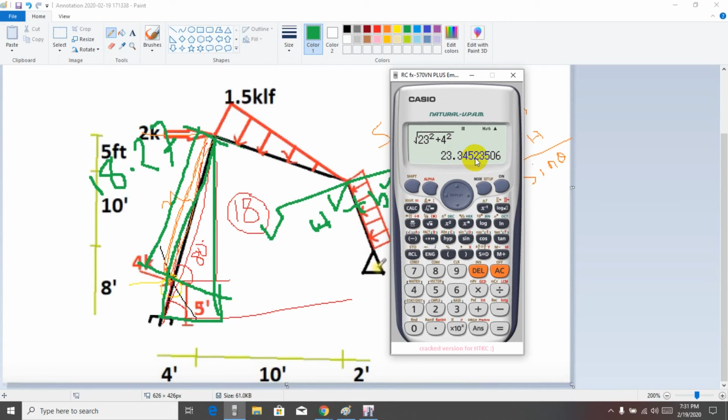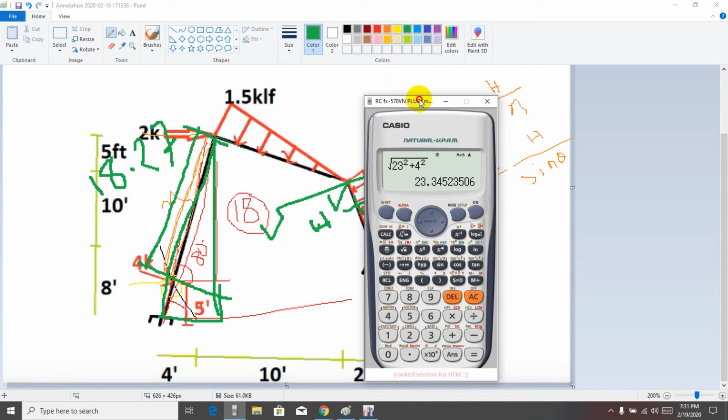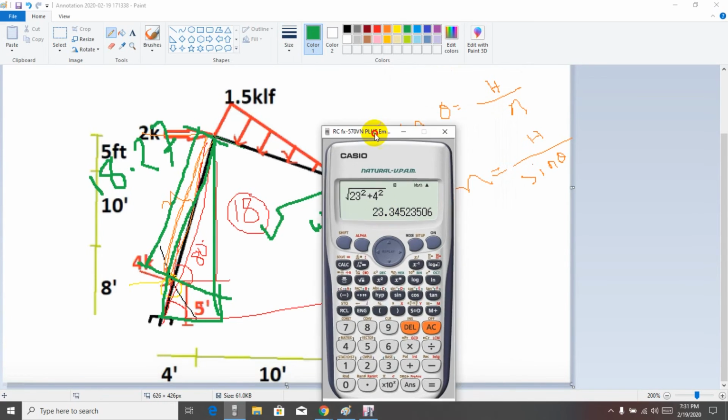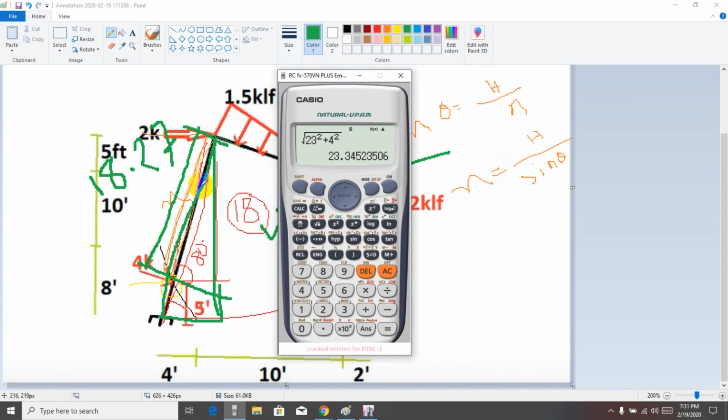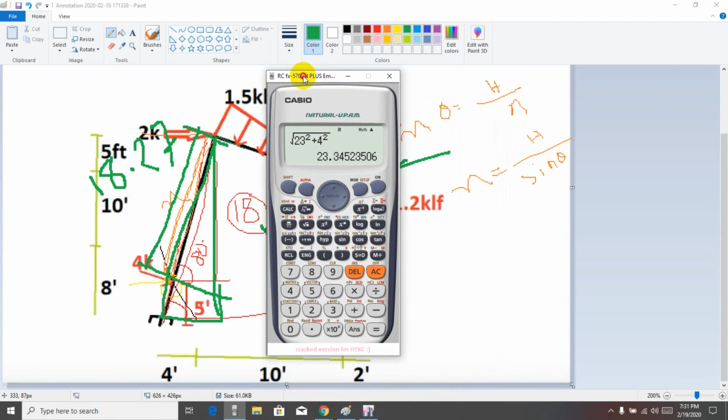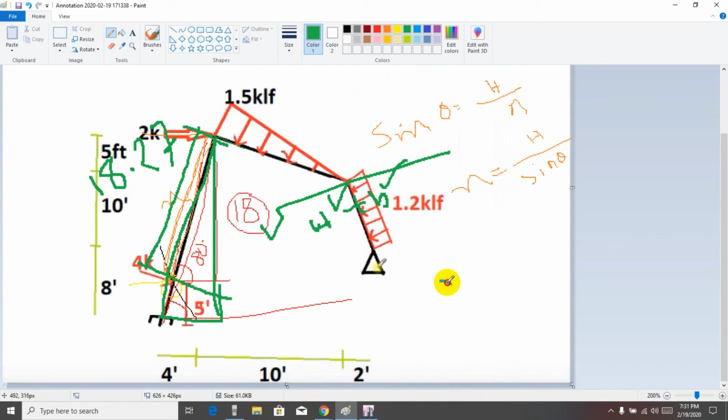So this is the value of the total inclined length, 23.34524. Here the length of that is 18.27 and the total is 23.34.